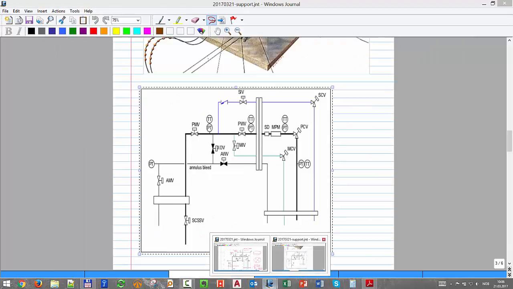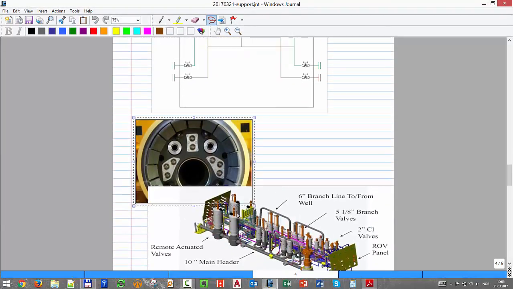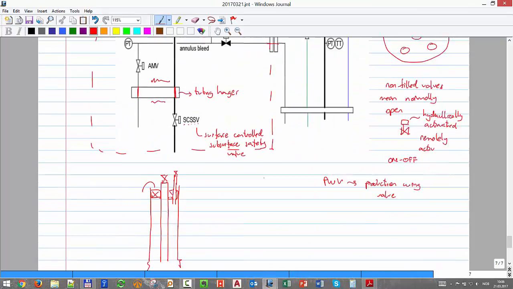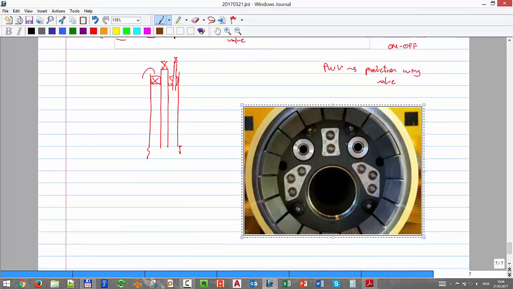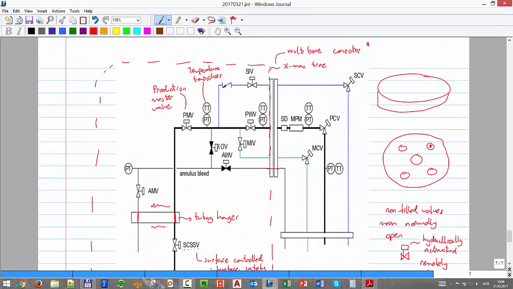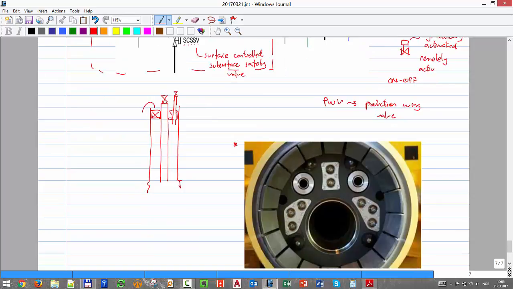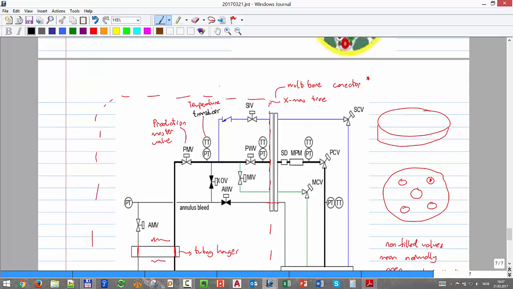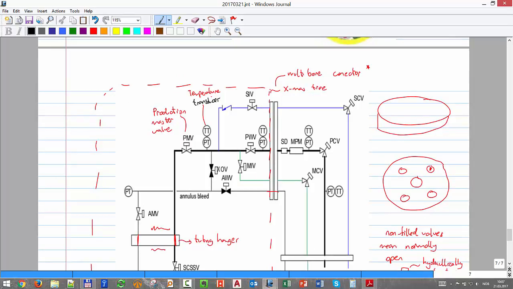And I think I'll pull a picture of how it looks like. Something like that. Okay, a multi-bore connector. Let's put a star and put it below. Excuse me, what does it say on the temperature thing? Transducer? Transducer. Yeah, sorry, let me make it nicer. Yep, better. Well, not really. Okay, yeah, so now pressure, temperature, the same.